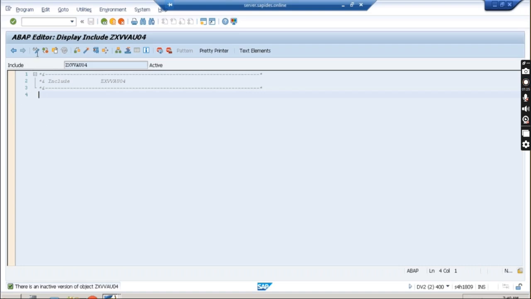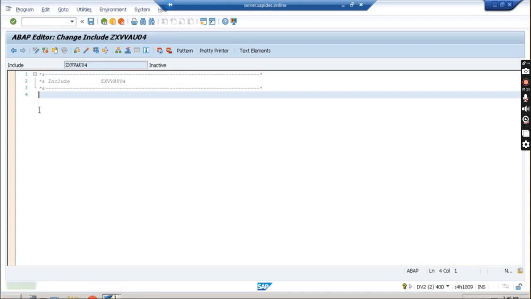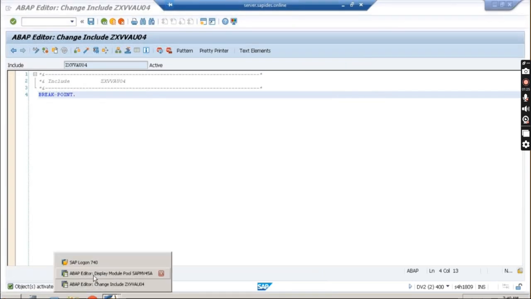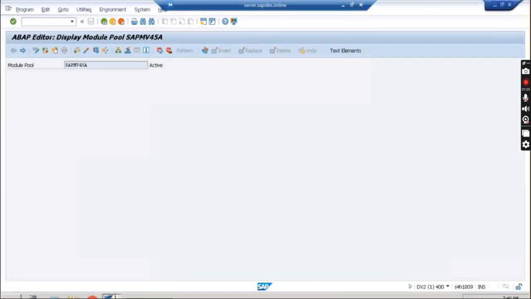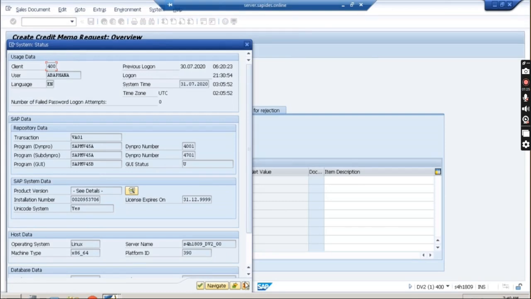Suppose I have written some code over here, for example I'm going to give a breakpoint, just because I want to check whether it's getting triggered or not. Save it, activate it, come over here and just go back once again.